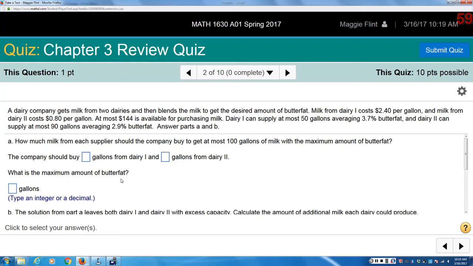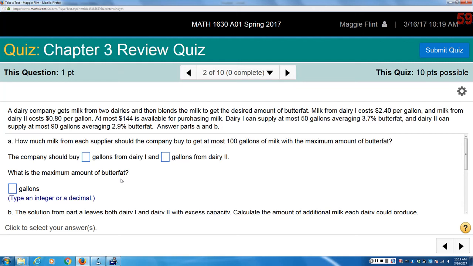Or if it's a shipping problem and it says this warehouse can hold this many and this warehouse can hold this many, and this is the most they have of this particular item, and shipping from warehouse 1 costs this much and shipping from warehouse 2 costs this much, and then they don't ever tell you what the total amount that they want to spend on cost is, you're going to say, well, logically, the least I can spend on shipping means the more money I'm going to have left over, so that would be your objective function.